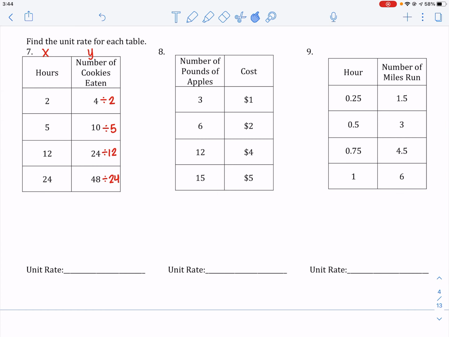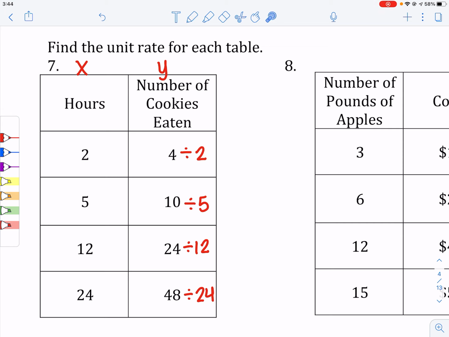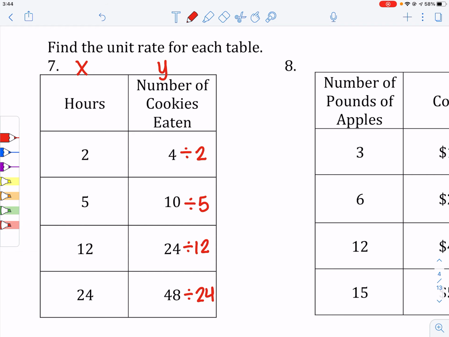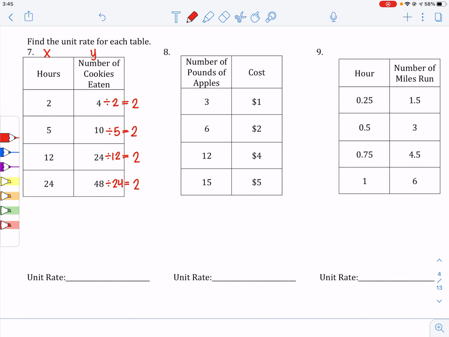So they will all give you the same answer, because all the unit rates here are going to be the same. And again, all I did is the second number divided by the first number. Okay, when you do that, I know half of 4 is 2, 10 divided by 5 is 2, 12 fits into 24 twice, and then 48 divided by 24 also gives me 2. Okay, but again, for your unit rate, you can't just say 2. It's 2 of these per one of these, or over one of these.